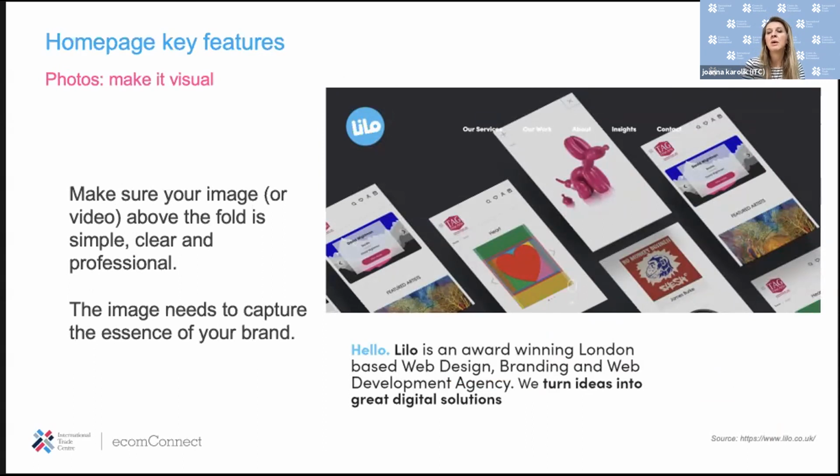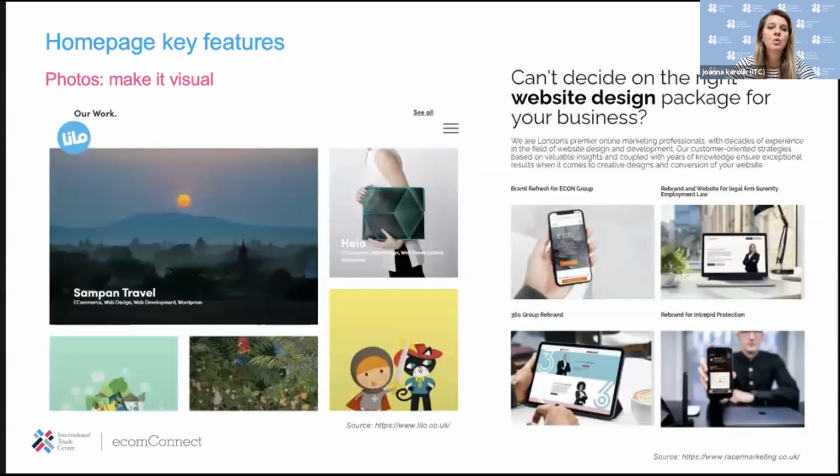And remember, it's just easier to digest images than it is to digest text. We need text, but you need to be visual. People are visual, and a photo of someone using your product, or a photo of people engaging with your services, is better than a stationary photo, because the viewer is able to connect with it.